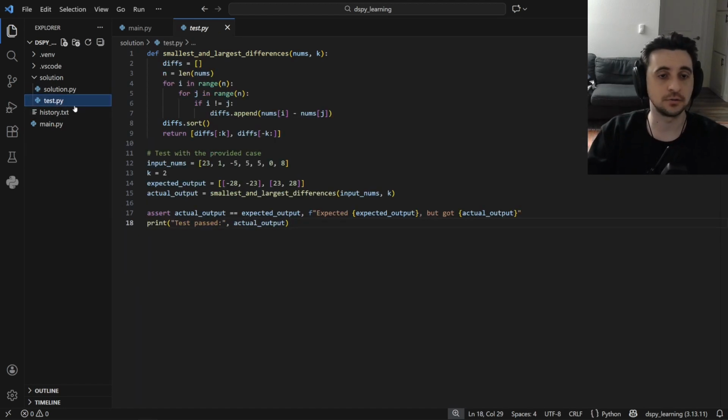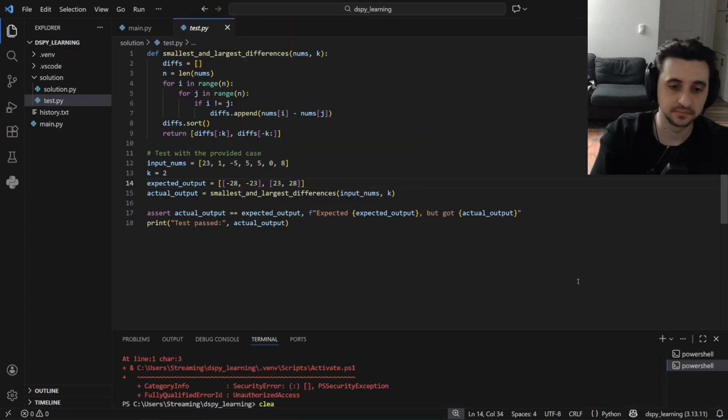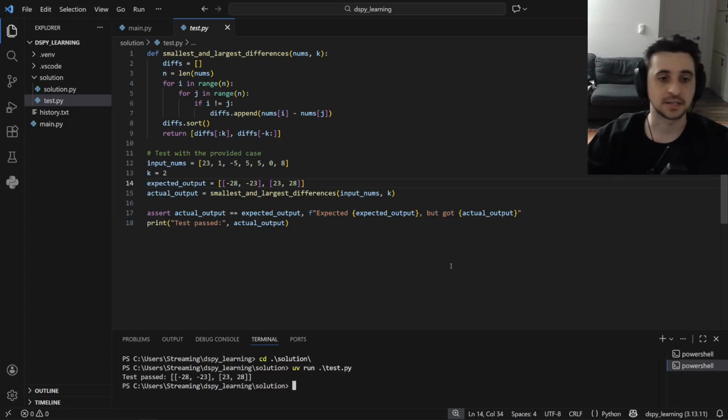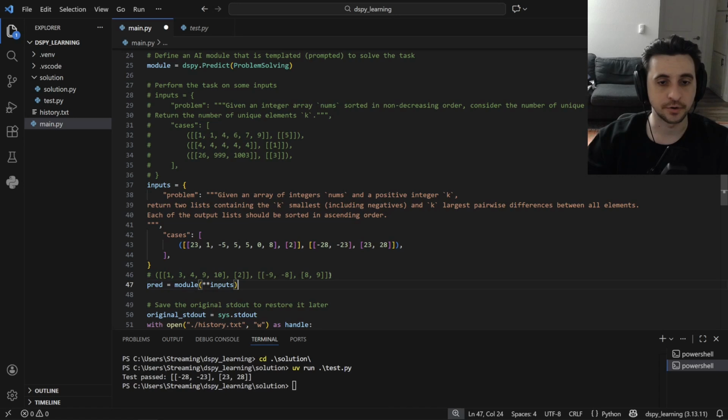And the test code looks like the same thingy here. Let's see, does the test code pass is the question. And do we have our other uv run test? It does pass. It does pass. And do I have my other case I wrote here? Oh, here it is. Okay.